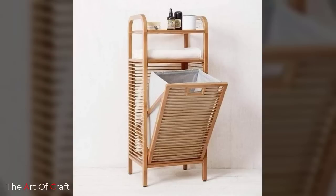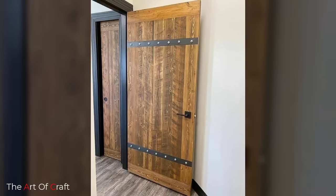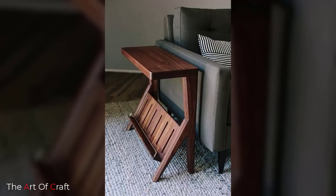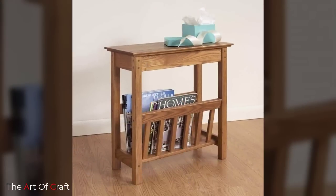Wood decor is easy to do and it needs almost no maintenance. If you want, you can take care of some crafts with your own hand. It will be fun and cheap. You don't always need to buy something new from the market. If you tighten your belt and find some wood scraps, you can easily work with your own wood decor do-it-yourself ideas.